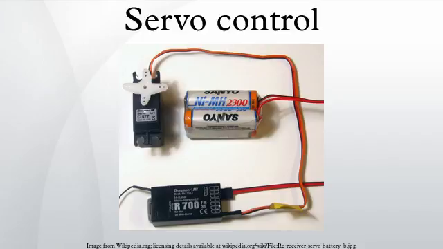Pulse duration. The angle is determined by the width of an electrical pulse that is applied to the control wire. This is a form of pulse width modulation, however servo position is not defined by the PWM duty cycle but only by the width of the pulse. The servo expects to see a pulse every 20 milliseconds, however this can vary within a wide range that differs from servo to servo. The width of the pulse will determine how far the motor turns. For example, a 1.5 milliseconds pulse will make the motor turn to the 90-degree position.